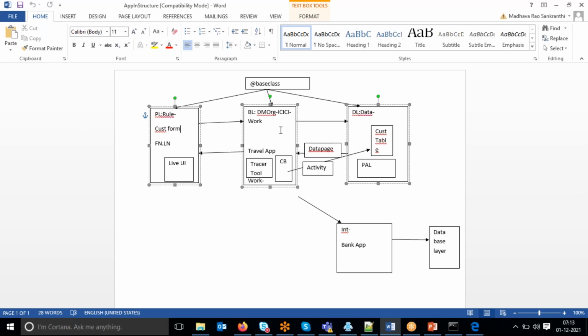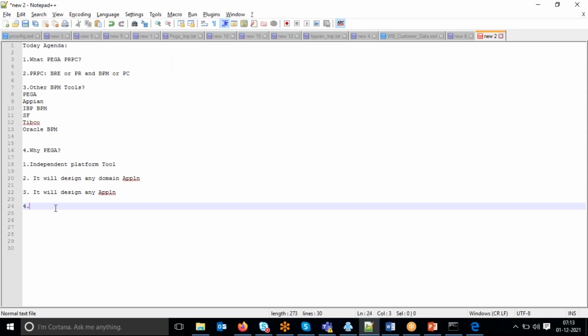But here, no coding. Then what is the source? Rules. What rules? Business rules. We already have inbuilt business rules, and we can use them here. So the main point: no coding here, 0% coding.